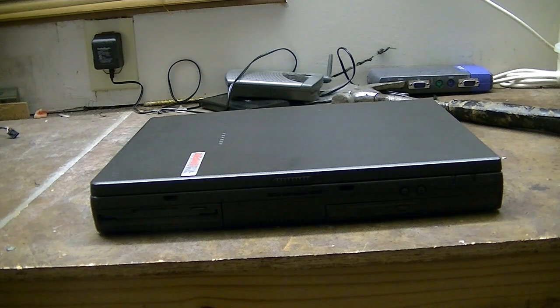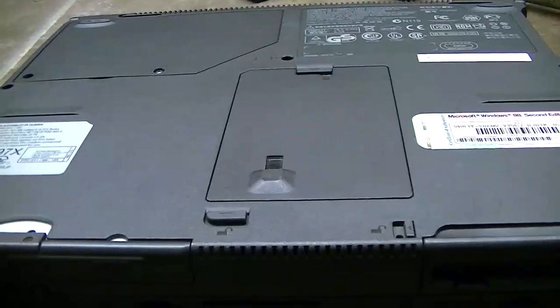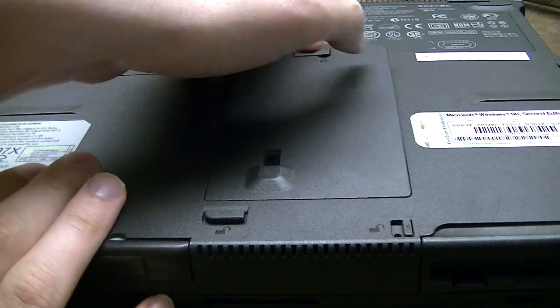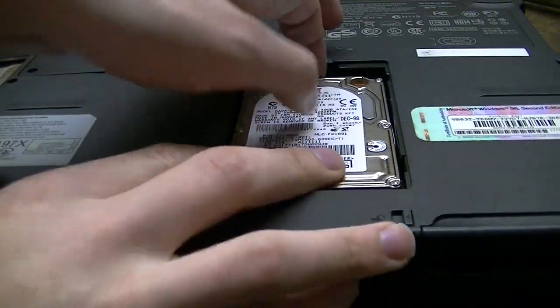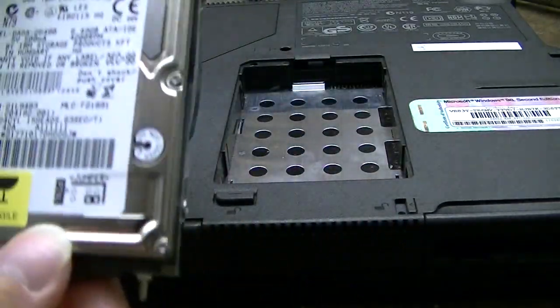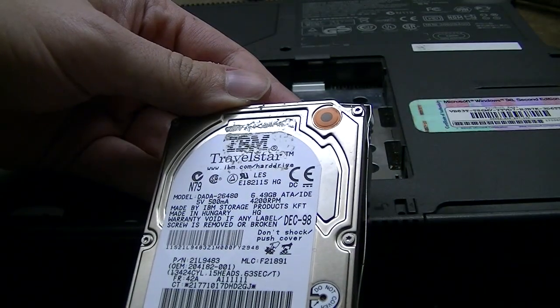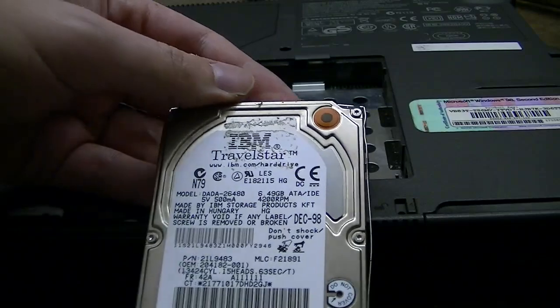So, first, I need to find an appropriate screwdriver. One moment. Okay, this might be a little overkill, but it'll probably work. Just need to take this latch off here. And here's the hard drive. Just slide it out. It's an IBM Travelstar from December 1998, and it's 6.49 gigabytes.